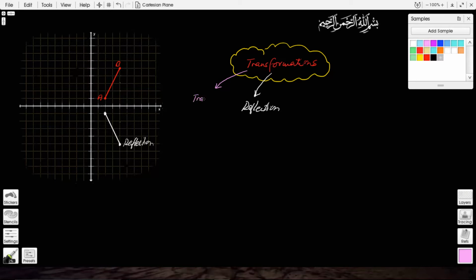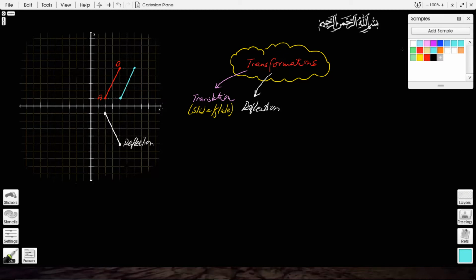Translation is simply taking a figure and moving it about as if it was a chess piece going in a different direction on the chessboard. Translation is sometimes also called a slide, like you're sliding a chess piece, or a glide, as you're gliding it along. These are all synonyms. Let's do a translation of this segment AB. I'm just going to move it right over here, like this. You're moving the whole segment along. Every single point of the segment is moved like this.